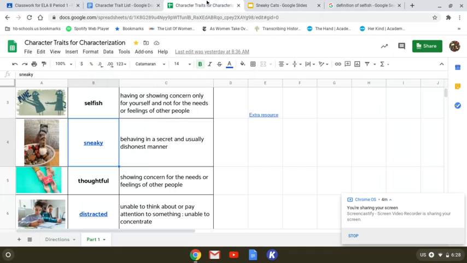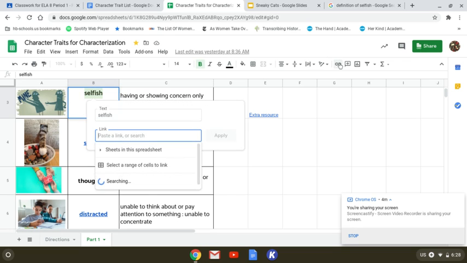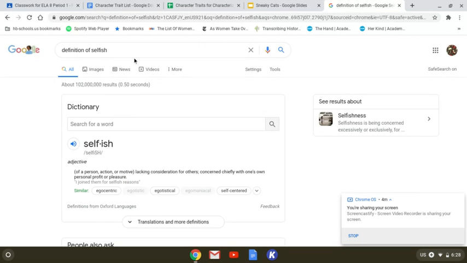Maybe you don't know how to hyperlink something. There are a couple of ways. Let's say I highlight the word and then click here. I have to have a link to put in. Let's say I wanted to get the definition of selfish.